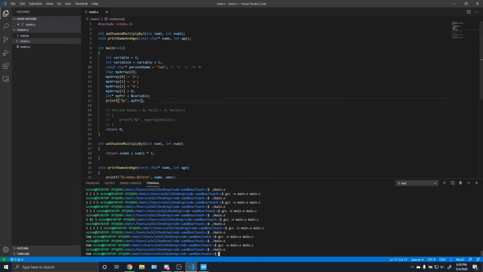So if we print out what my pointer is, let's see. It happens to be 0x, which means this is a hexadecimal number, 7FFFD3B00198. That seems like a random number, but that is where in your computer's memory the variable called variable is stored. We could also do the same thing by just checking what the address of my variable is, because ampersand, like I said before, is an address.